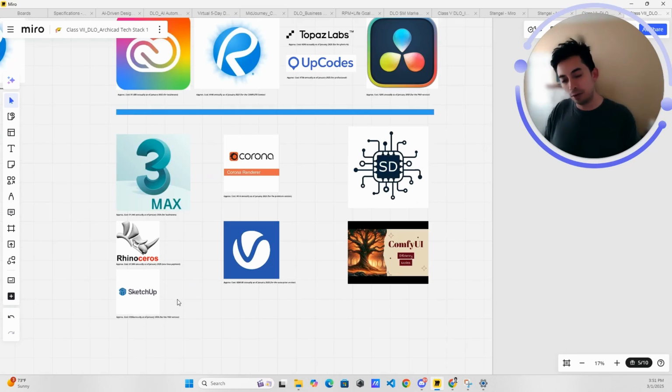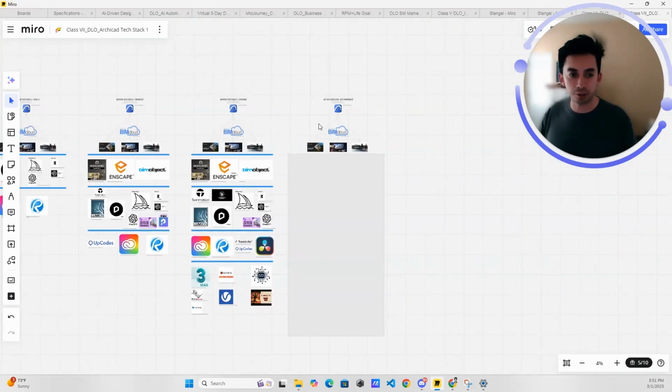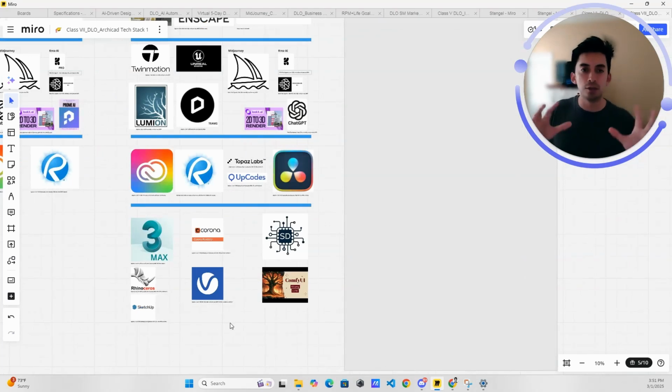I kind of kept Rhino and SketchUp a little bit out of this, because I really wanted to make it about Archicad and what happens if you are just a company that is trying to use Archicad with tools that can complement it, rather than the big studios that use Revit and SketchUp or Revit and Rhino. I just tried to do these ones specifically for if you're not using those.